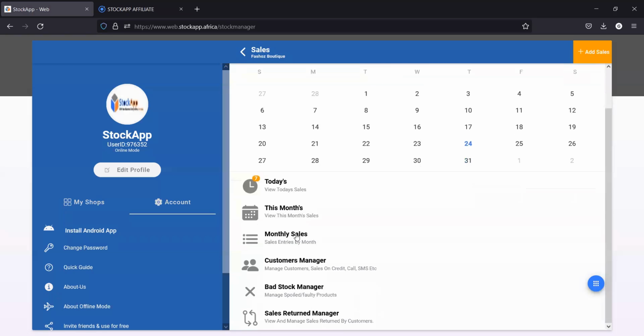And then we have bad stock manager. These are those items where you'll find there are businesses whose items have been spoilt. We mentioned chemists. So items have expired, some items have broken. You go to a wine and spirits store, you find a bottle came empty, another one broke. You find in a boutique some items have gone missing, the boss can't account for them, the attendant says, where did the one from the other day go? All these are bad stock. So they will be captured under bad stock, yeah. So bad stock is a loss to you, but it will be captured here so that you know what happened, the issue to do with the bad stock.